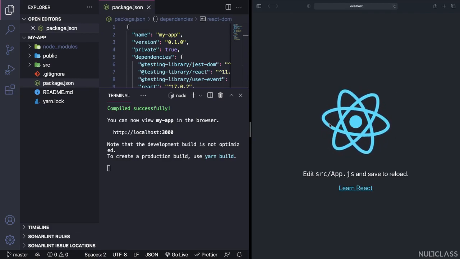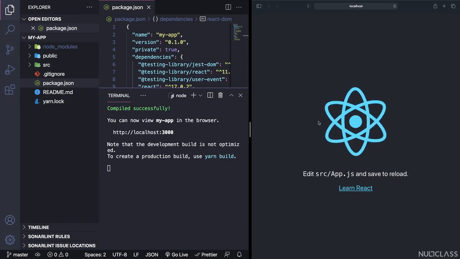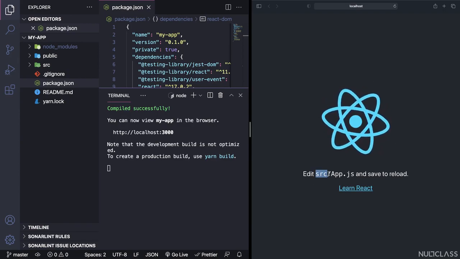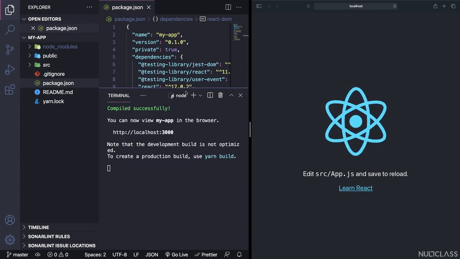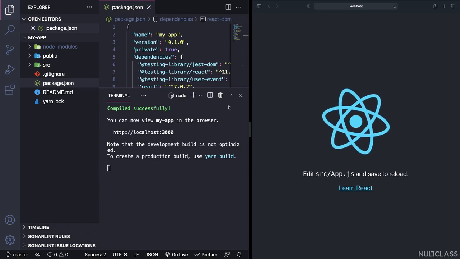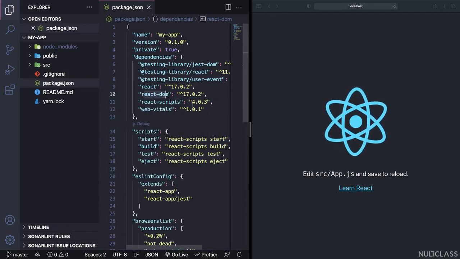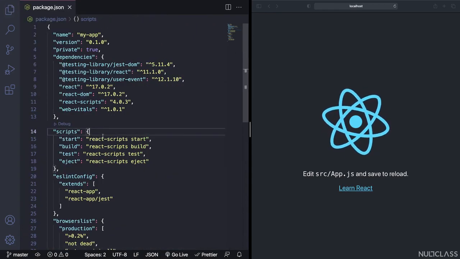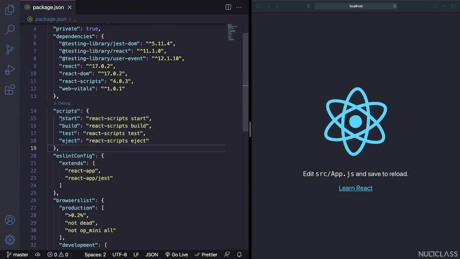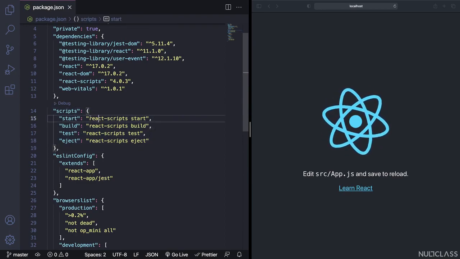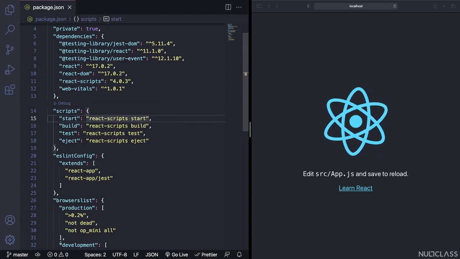It shows how to edit the React project. We are going to go into src/App.js, so we will get into that as soon as possible. Let me come back here. I was explaining about package.json. In the package.json there is something called scripts. This start script has something called react-scripts start. So that's what happened here.